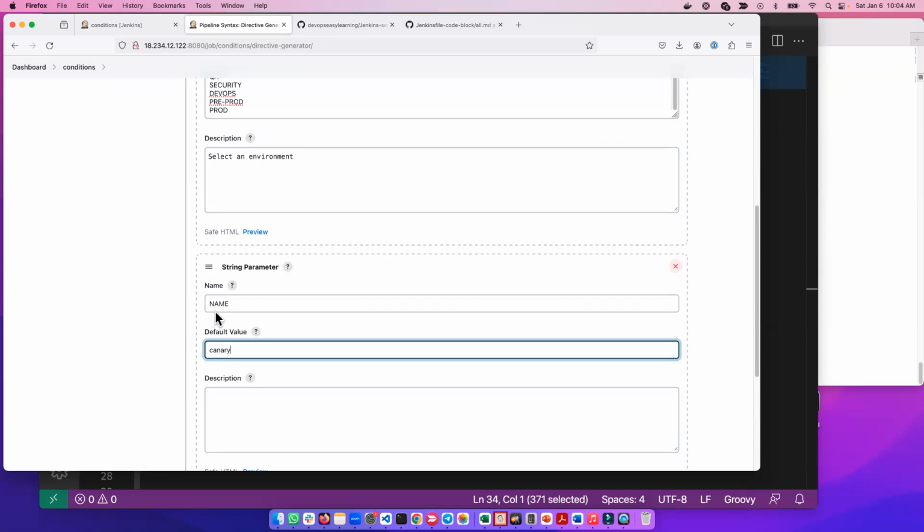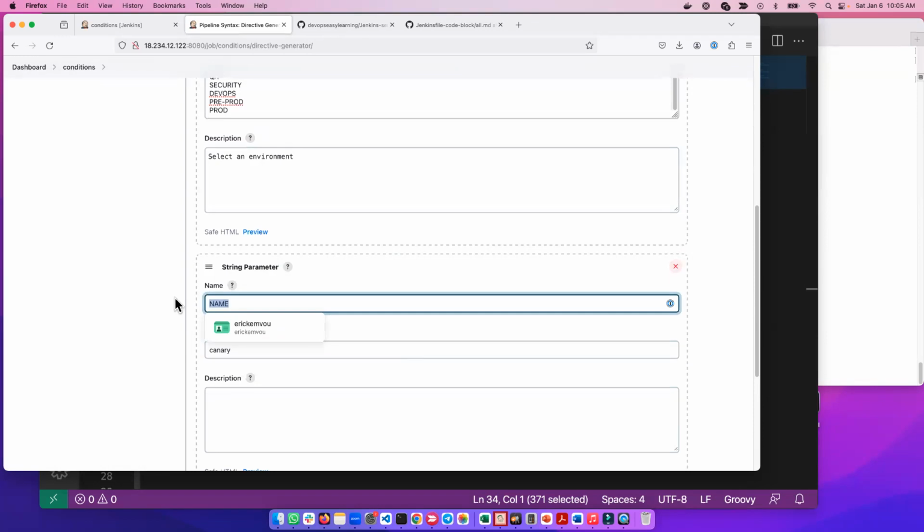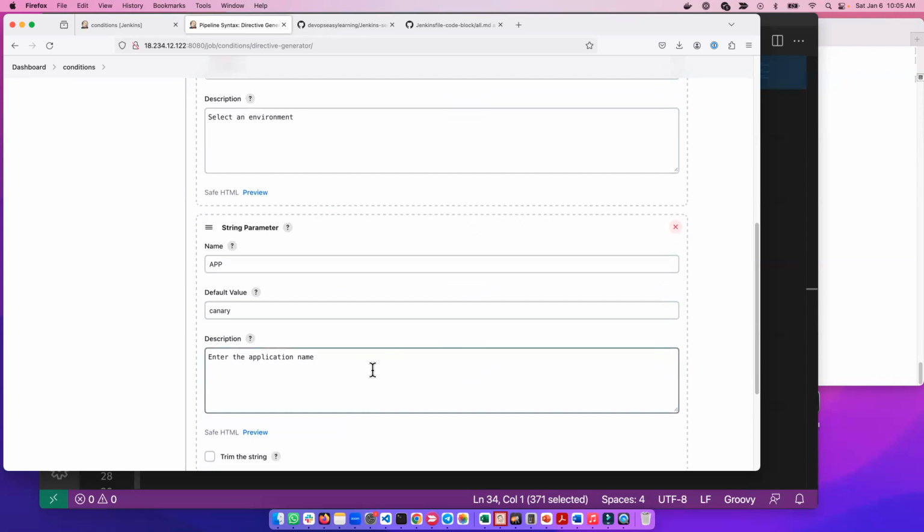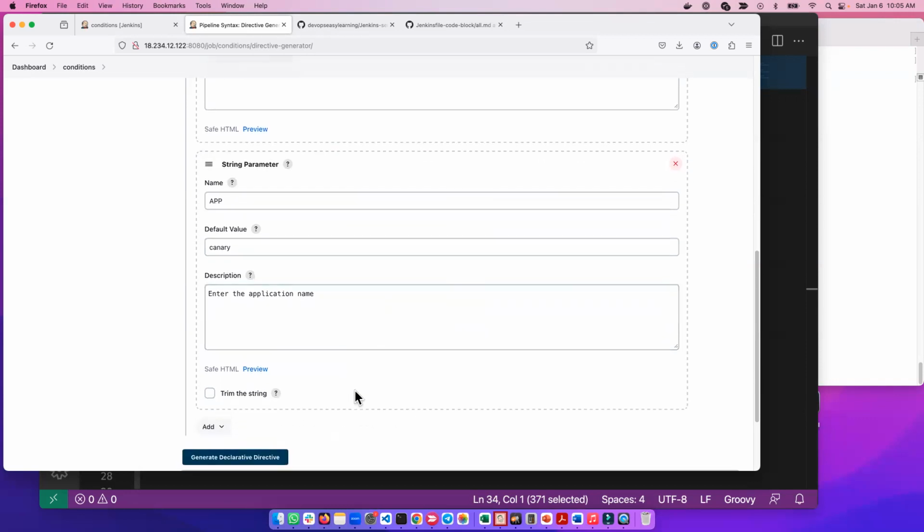So we say name Canary, or we can say app. Let's say app, right? Say the default name is Canary, then we'll say enter the application name, for example, right?